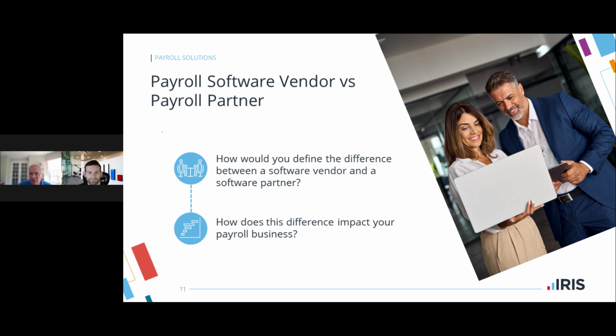There's a lot of software out there, a lot of inexpensive software, a lot of really expensive software. But at the end of the day, you need to find a partner that's going to go down the road with you and be there with you in the future as you try to grow your business and deal with problems that you run into. Maybe you're entering a new industry, a new state, and you need some assistance with that. That's where the partnership works out. Otherwise, you're the only person in the room and you've got to figure it out if you've just bought a product from someone.